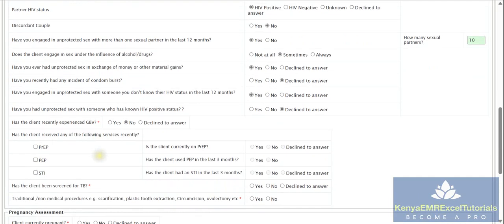Now, we are here. Has the client received any of the following recently? For PrEP, let's give it no. For PEP, in the last 3 months, let's say yes. For STI, in the last 3 months, let's say yes. The way you are answering that, you'll see that our client is at very high risk.